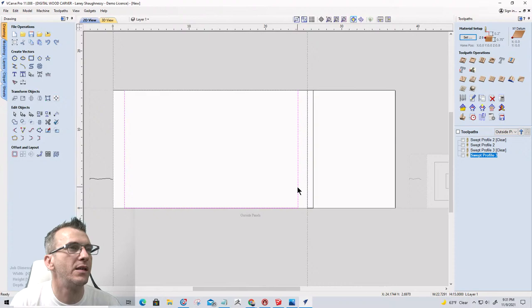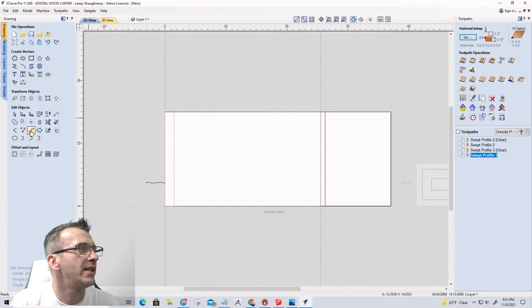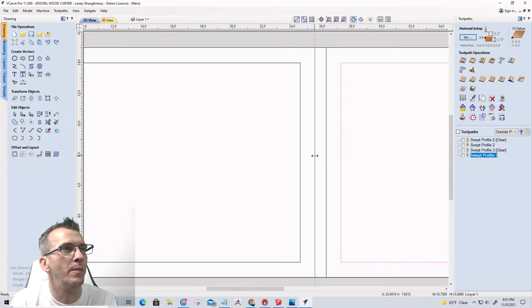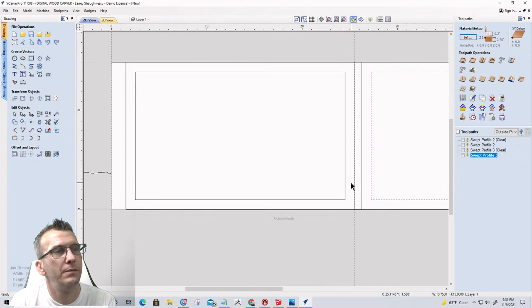I want this because we don't use this outside rectangle here. We're going to have a rectangle that goes from here to here. This is going to get offset inward 1 inch. And that'll give me that spacing in between here where my drawer is. If I'm going to do some kind of corbel, I've got to plan that. Well, no, I can do a 1 inch corbel. Never mind, I'm good there.